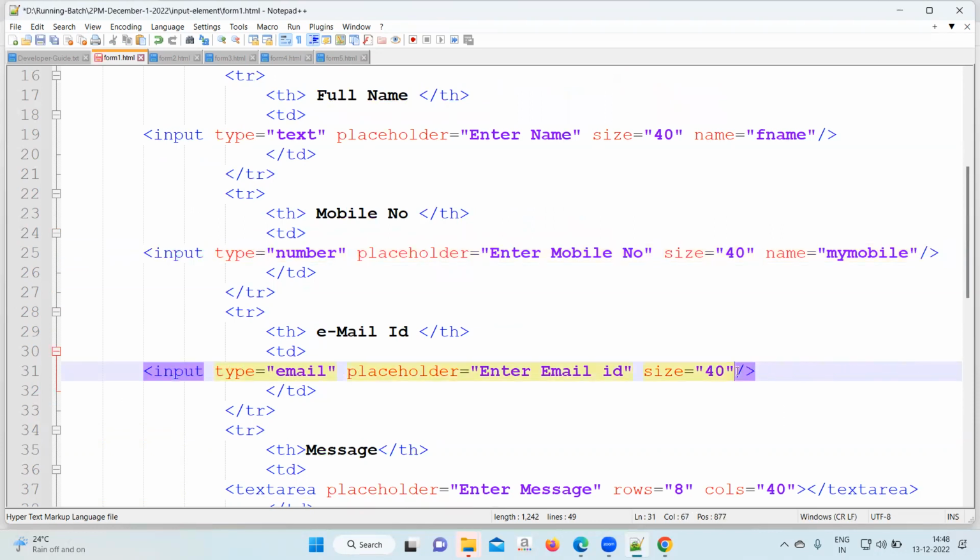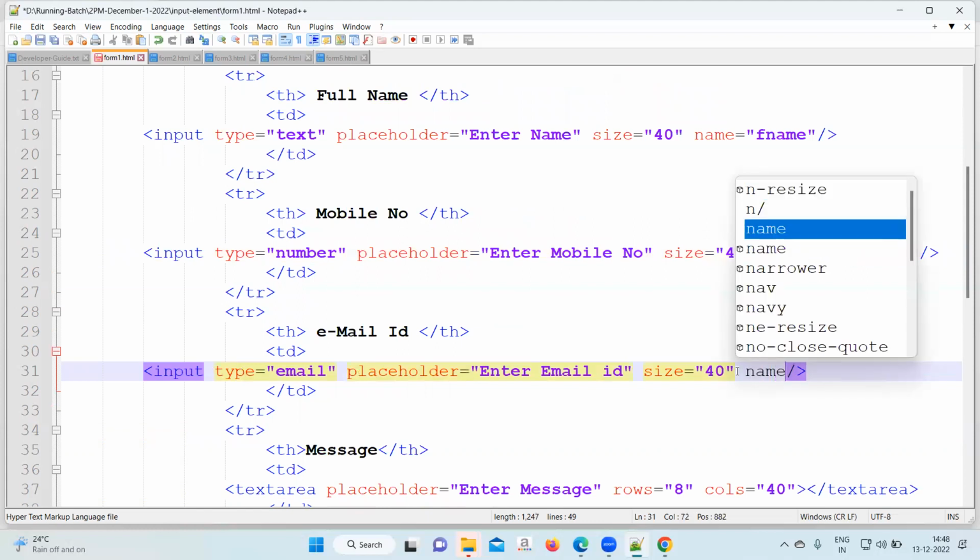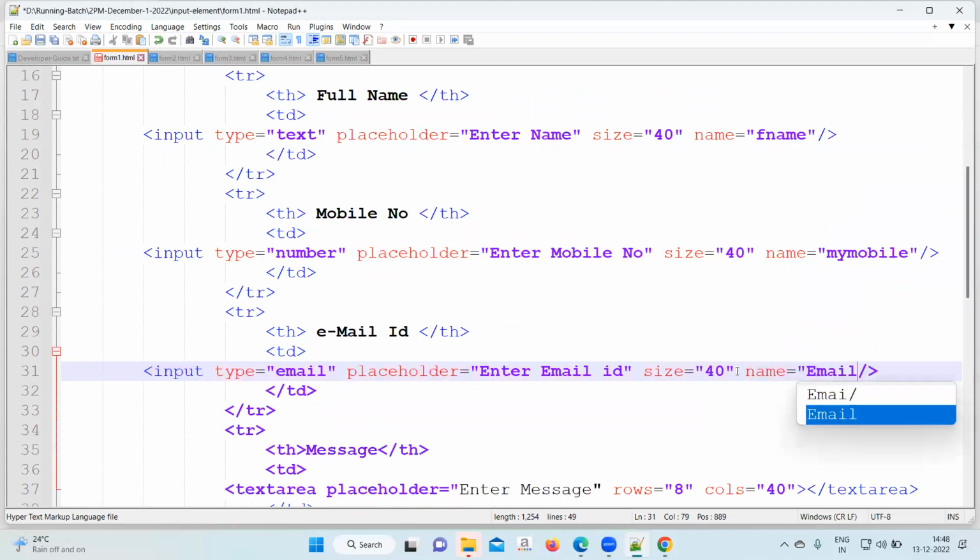You can go here and write name equal to email ID. Name equal to, let's write here, called my email. The person will fill his email ID, so the email ID will go to this variable. Call it my email. Correct. Next, come down.